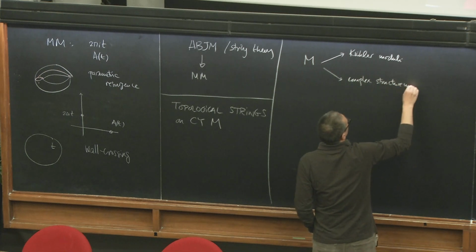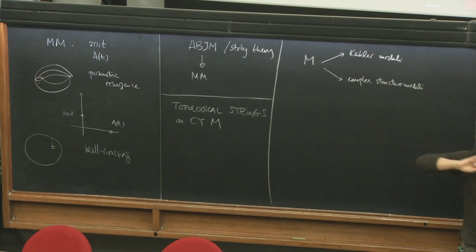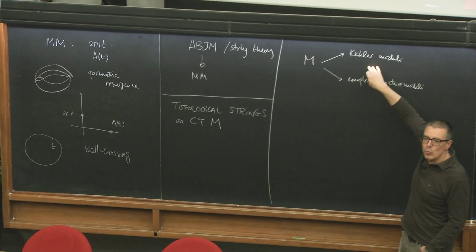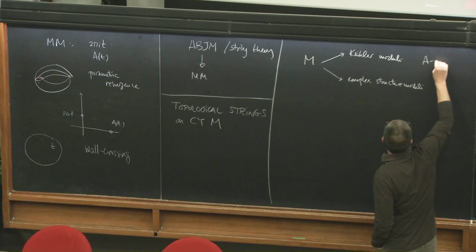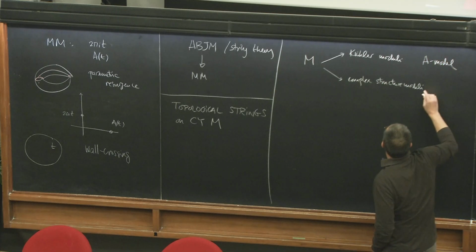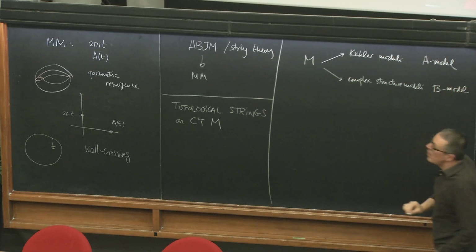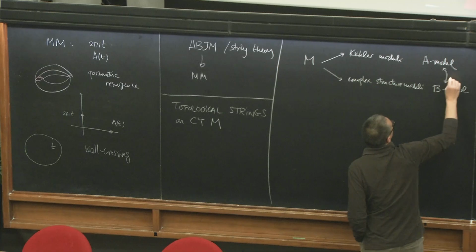And topological string, I mean, of course, physical string theory depends on both, but topological string theory is a topological version in which you essentially can choose which moduli you keep. If you want to keep the Kähler moduli, you have the A model, and if you want to keep the complex structure moduli, you are working in the B model, okay? And both models are exchanged by mirror symmetry.